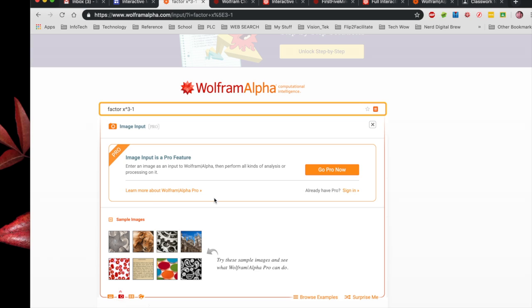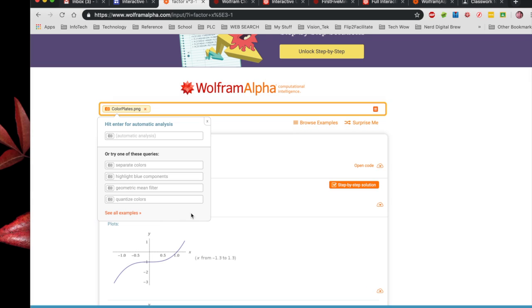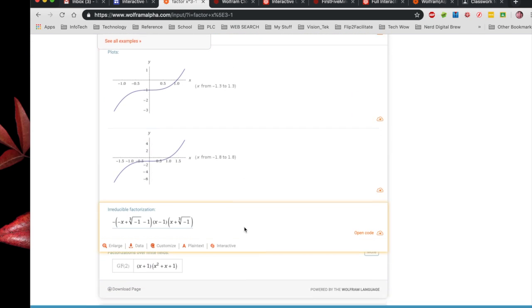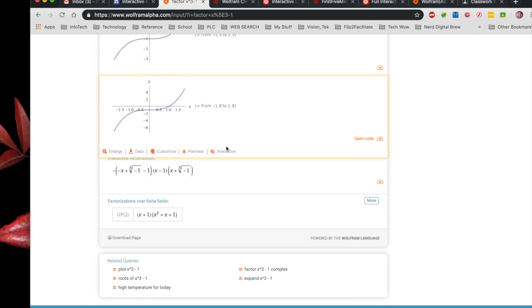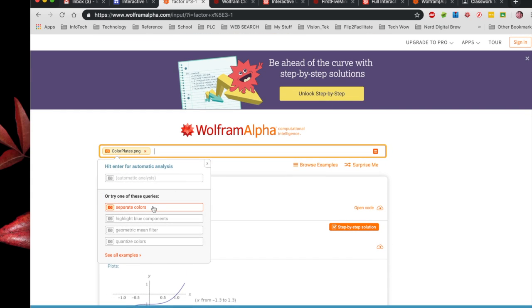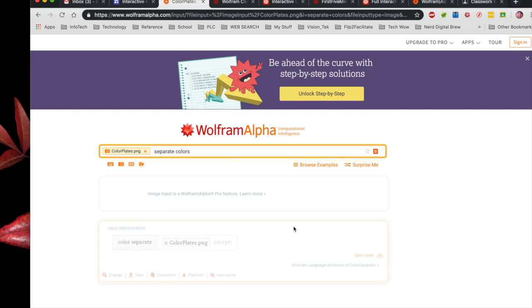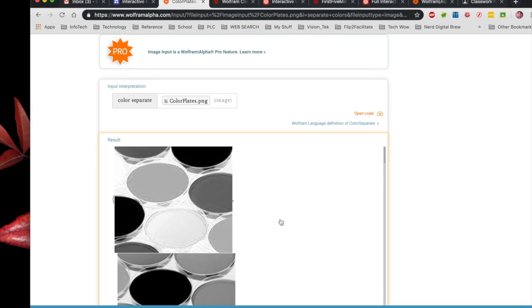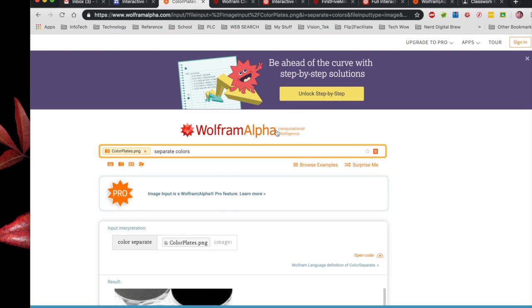You can actually calculate images and run comparisons, what that image looks like with geometry, how it looks like it might be plotted. You can even try how you can compute for separate colors within it. Just really pretty cool aspects of Wolfram Alpha. So it's a wonderful tool.